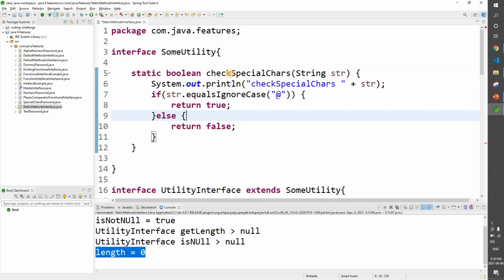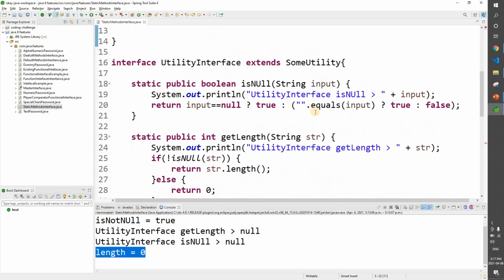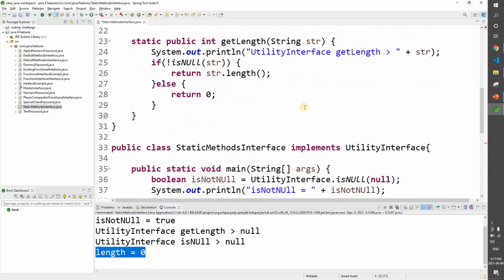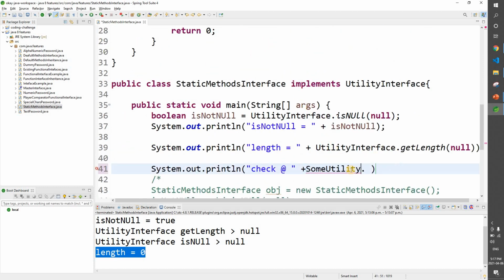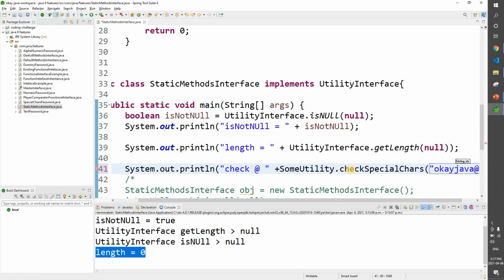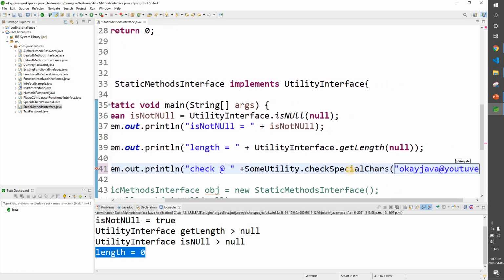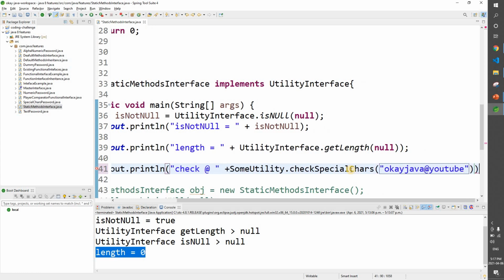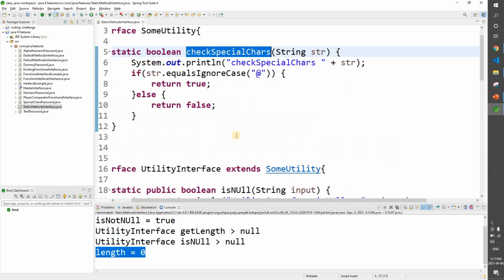That is the answer to the question. Now the question is, how can I call this particular function? I have to use this interface called SomeUtility. Let me go down here and use SomeUtility dot, and you see the function is here. Can I check for @ here? Okay. What does the implementation say?